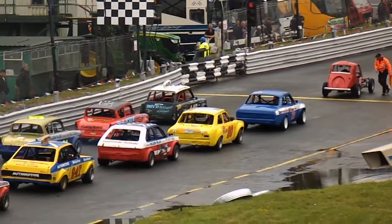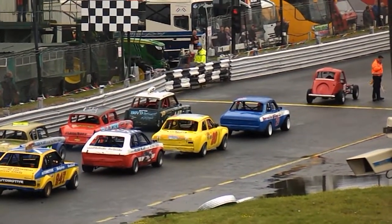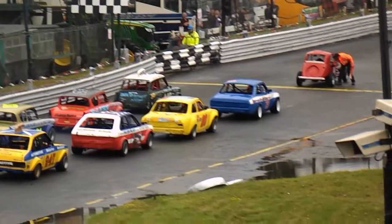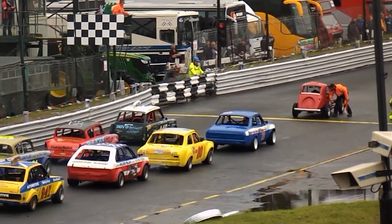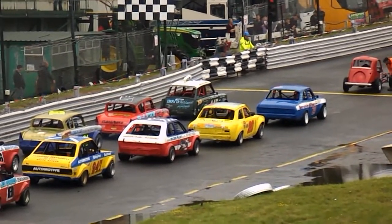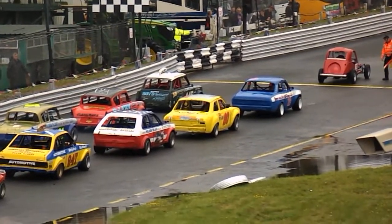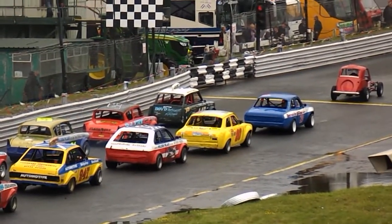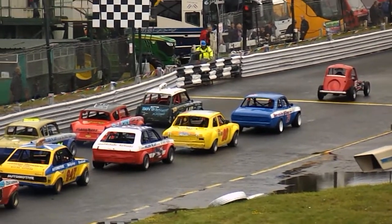The issue of the weather has been significant in this class as it has been in all others, and the question of which shoes to wear, i.e. which tyres to shop these classics with. Are we going to be staying with the slicks or going on to full race wets? Well, I saw a lot of these drivers changing on to full race wets prior to the previous four races we've had here this afternoon. The track is now thoroughly wet, but it has stopped raining, which does bring into question what has been the strategy for these drivers as they line up. Staying on those wet shoes or going to dry moccasins.